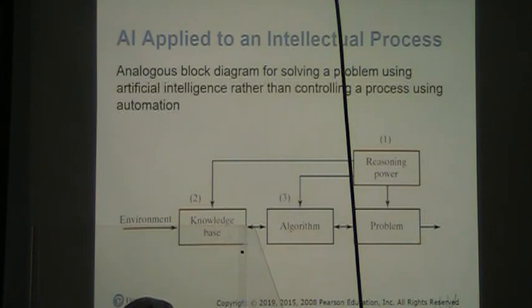It goes through an algorithm, right? We're assuming there's reasoning power that feeds into both of these. Which goes back and forth with the problem to give us an output or a solution, as it were.